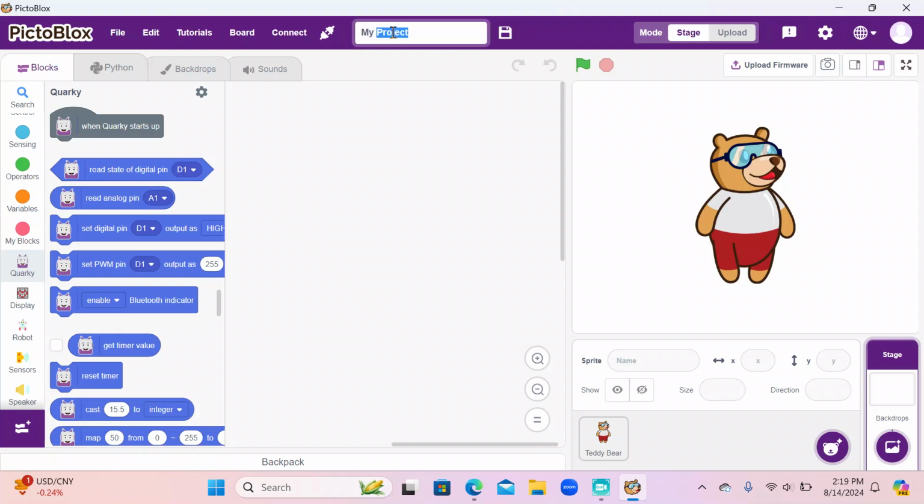On top we also have this. This says my project. Whatever new project you do, it'll always be named my project. So you can click on this, and then you can change the name, and this is the name it will be saved as in your files here. So let's say I want to say first project demo, and then I save it, then this is the name I will see.